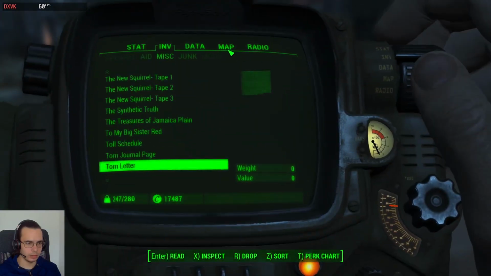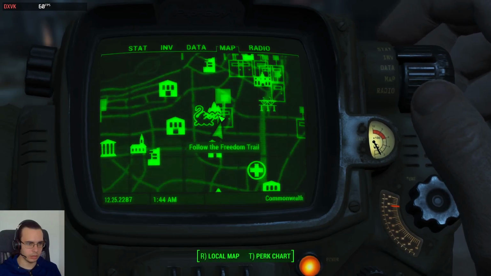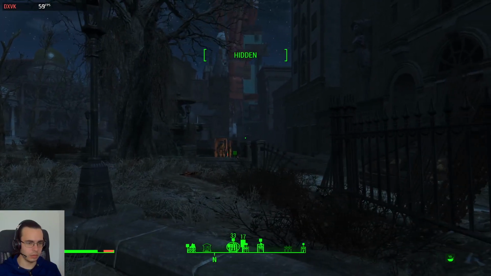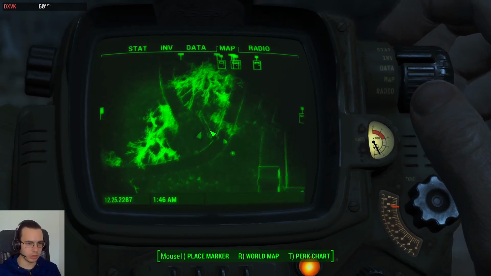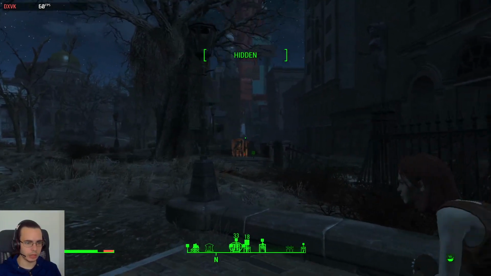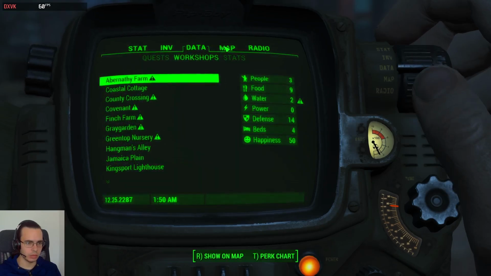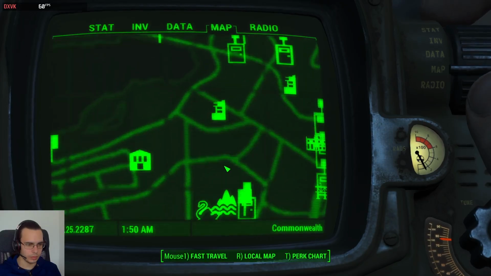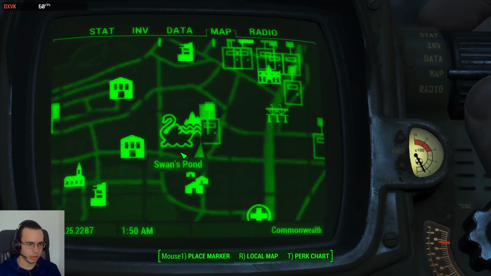Be something of value on him. Okay, the Freedom Trail. Where? Oh, let's find Nick Valentine. Which is actually closer, right? If I switch to this one. Yeah, I still can't see anything. Do I want to find Mr. Valentine right now? No, I certainly do not. But I also did not explore the commons. So, the precarious state right now. They both are more or less in the same place, right? And there is also unmarked Swan's Pond.